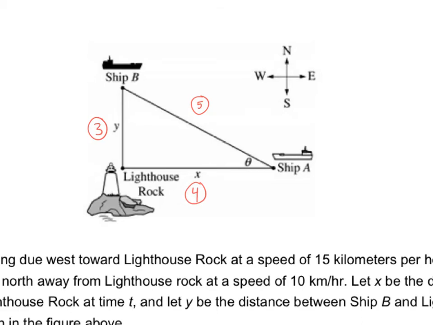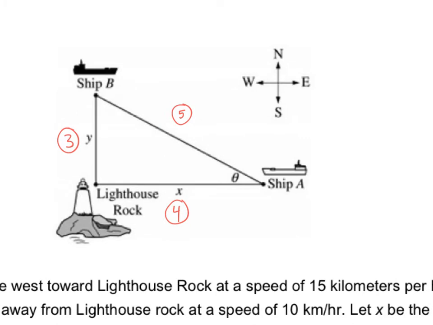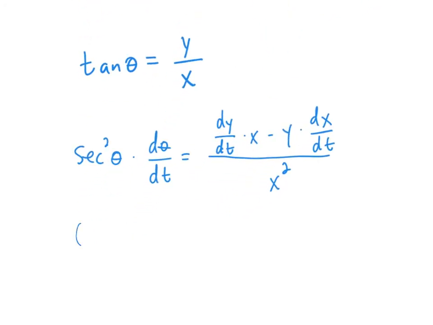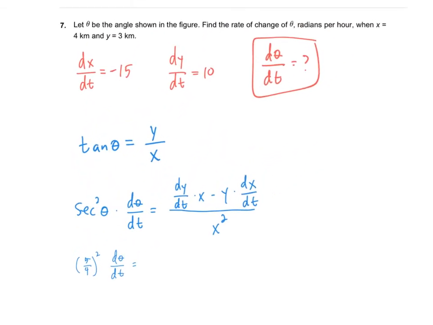So do you see that cosine theta would be adjacent over hypotenuse, so 4/5. That means secant will be the reciprocal, 5/4. And so we can come back here and plug 5/4 in for secant. Do you see that we found secant theta without finding theta, just using that right triangle? That'll be real common in these types of problems. All right, for everything else, we just start plugging it in.